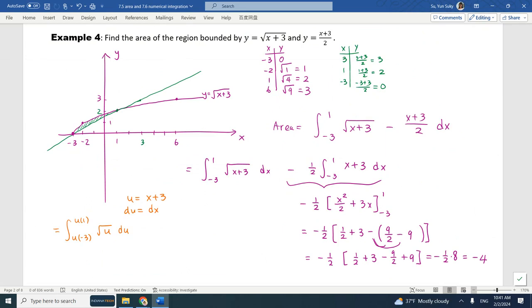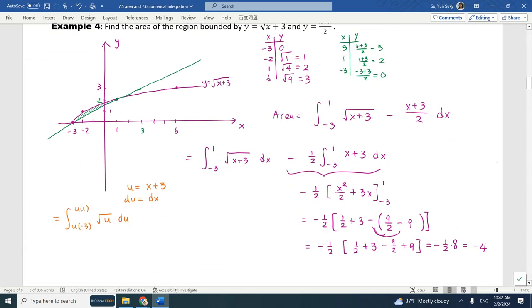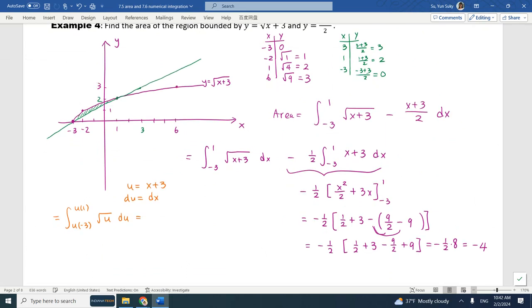Remember, this is a definite integral, and with u substitution there are two ways. You either change the x values to u values and plug in the u values, or you keep the x values, but then you have to get the x back and plug in the x values. Which way did you prefer? The second way, changing back to x and plugging in the x values? Do you still remember? Okay, so yeah, the second, let's integrate that.